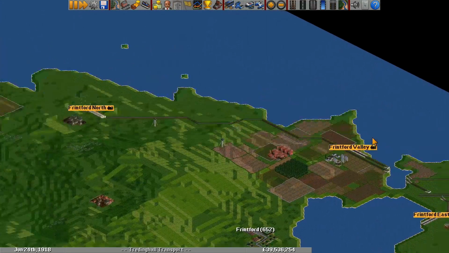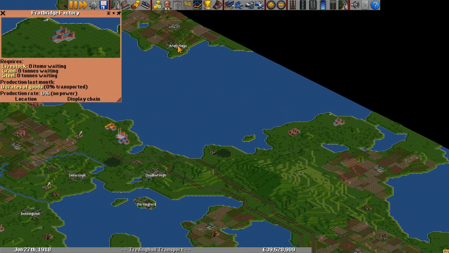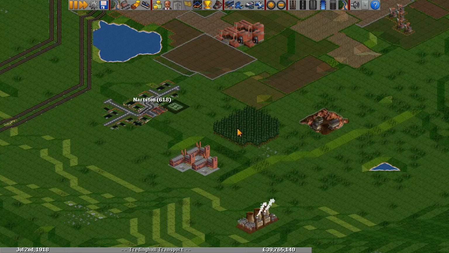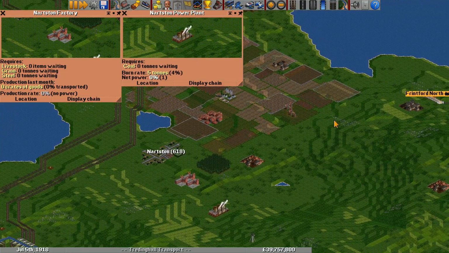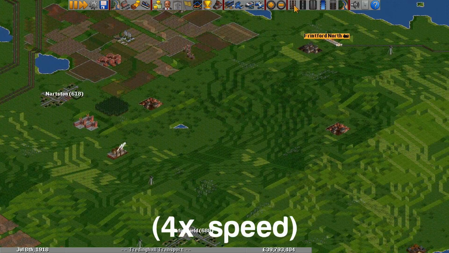So I took a look around, and although the factory up here looks like a similar good option, it is connected to Fratbridge, and Fratbridge doesn't have a power plant, so unfortunately we can't use that factory unless we find a power plant or a power plant appears. But over here, closer to the main line, we do have the Nartston factory and power plant, and these are nice and close to where we were before, nice and close to each other, so let's go ahead and build here instead.